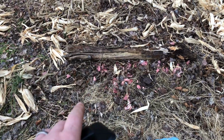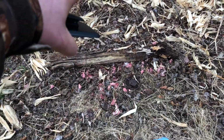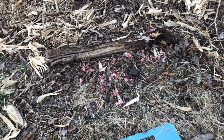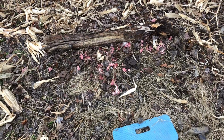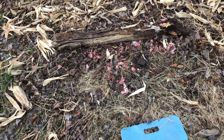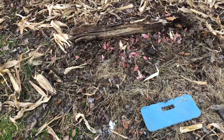It just shows you can put sets on both sides of this too. You can have one set here, one set here, one set like right here, or two sets on the other side. Like I said though, unless you're using a real big log or a real big anchor, you run into the risk of having traps tangled across each other, or animals that are caught in more than 1 foot. Sometimes you get lucky, you catch two animals at the same set. That's happened as well. But let's get this covered up and we'll be on our way.